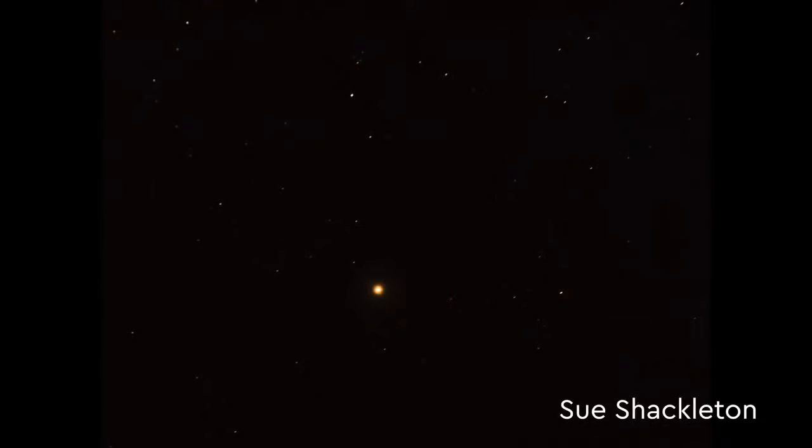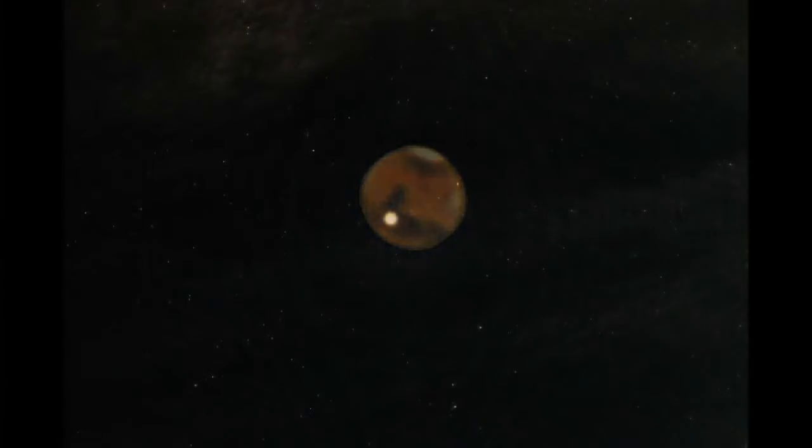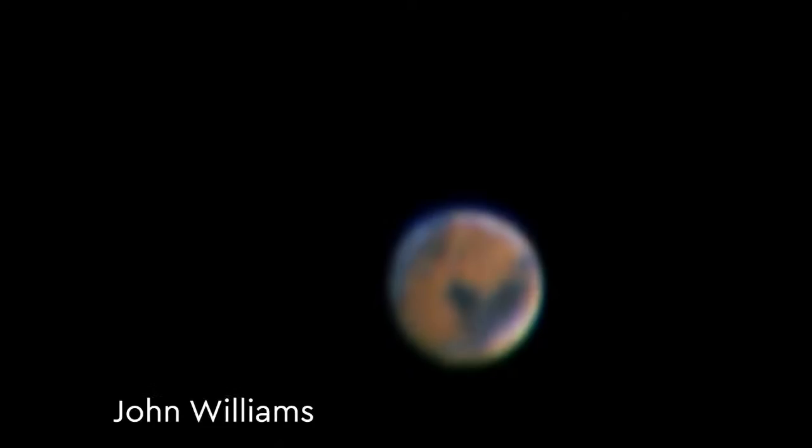So Mars has been observed by humans for thousands of years. It's one of the classical planets that the ancients have known about forever. No one discovered Mars that we can really say. But the ancients knew that the planets were different from the stars. They moved in regular patterns, so they could watch them move across the sky, and they could tell because they look different. So if you look closely enough, you'll see that stars twinkle but planets do not.